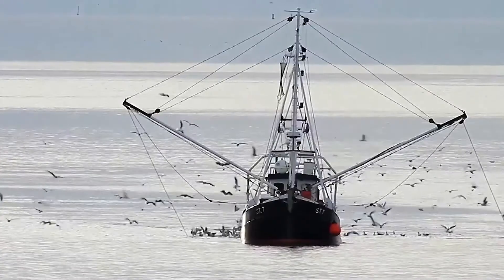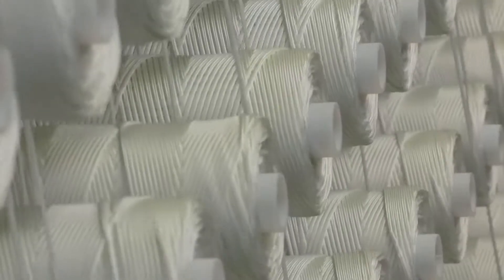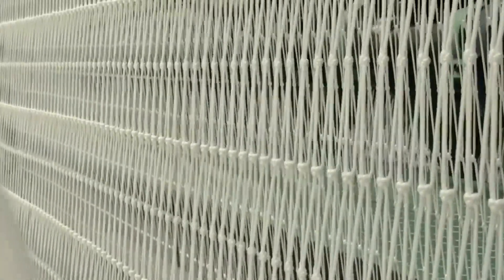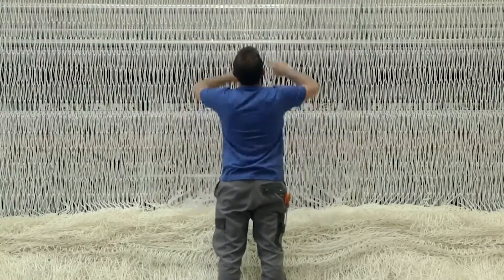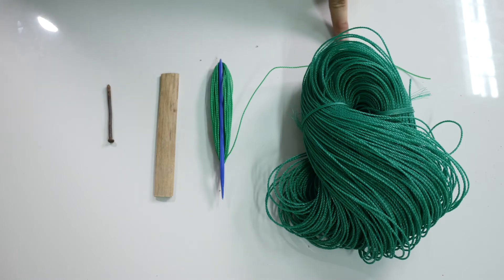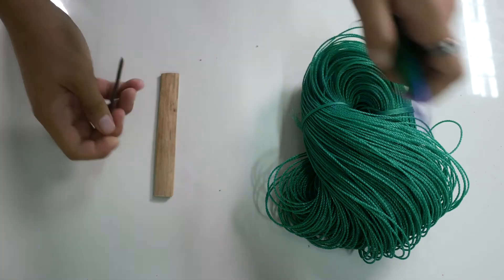Fishing nets nowadays are already manufactured for faster production and distribution to fishing supply stores. However, have you ever wondered how handmade fishing nets are woven? In this section of the video, we will show you how to manually create your own fishing net. During our classes, we teach three types of knots of fishing nets: square knot, sheet bend, and double sheet bend. We will show you the construction of each of these one by one. We will introduce to you the materials that we are going to need. The polyethylene twine will be the composition of the fishing net. The netting needle will serve as our main tool to weave in. The flat bamboo stick is used as our guide to set the size of each mesh. Lastly, a nail attached to a hard surface will be used to hang our netting for ease of construction.